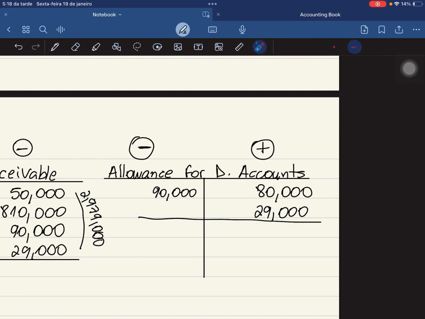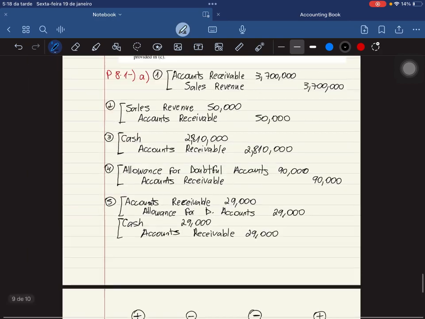Well, for this side, we just have 90, right? For this side, we're gonna have 109,000. Okay, same thing. Since this number is bigger than this, which means that we're gonna have more on this side. So let's just subtract the 90,000 from the 109. Okay, so we're gonna have an ending balance of 19,000, and that's how you calculate the balances.